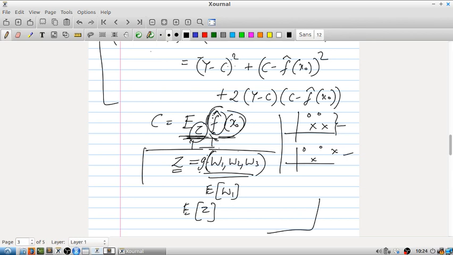By definition, I'm just going to take an average of that random object. F hat is a random variable. If it's a random variable, then you just take an average of it to remove the randomness. That's what I'm doing here. This quantity is the expected prediction you would make, where the expectation is over all training data that you could have seen. Let's say in some alternate world you would have many different training data. You would compute different f hats, because f hats depend on training data. Then you take the average of all these f hats at a given fixed test point x naught, and that would be this number c.